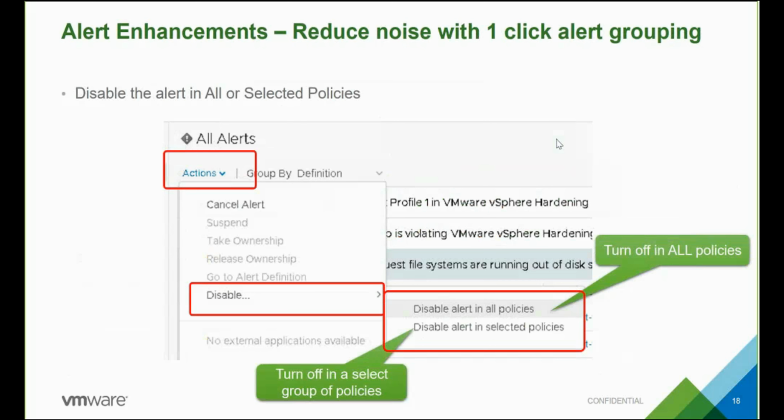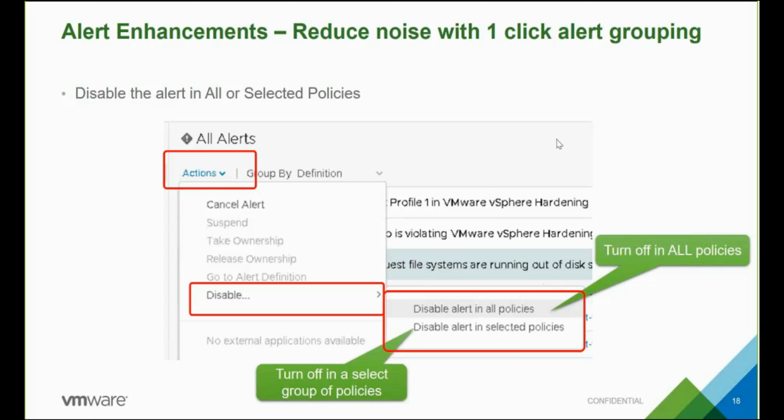If you see an alert is not relevant to you, then you can select that alert, click the actions button, and just disable it. And this will automatically disable the alert in a specific policy or all the policies based on what you select. So you get both the options. So that's something which is available out of the box.